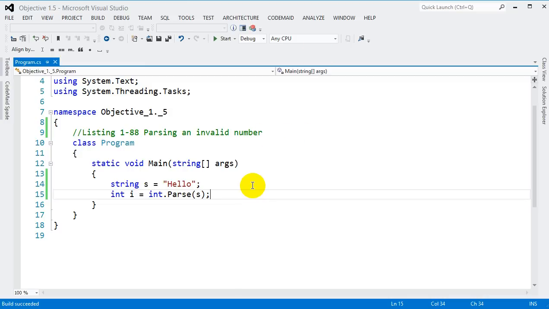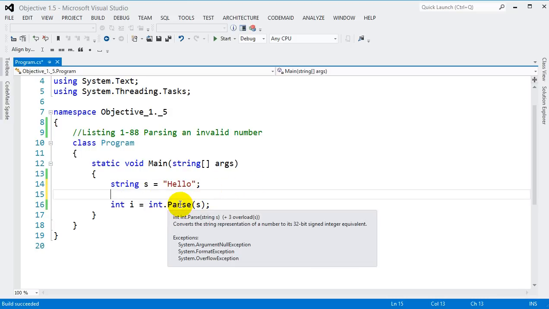Okay, so the way we write code to prepare itself for exceptions and how we manage exceptions, we use a try catch statement. Pretty much what we do is anything that can potentially throw an exception, which is this Parse. Now, also to note, which is kind of cool, if you highlight a function in Microsoft Visual Studio, it will tell you the possible exceptions that can be thrown from this function. So as you can see, ArgumentNullException, FormatException, and OverflowException. These are three exceptions that can be thrown. Now we can manage our code to be cautious about all three of these exceptions, but we'll show that in the next listing.